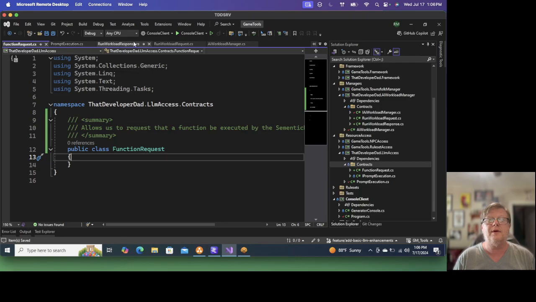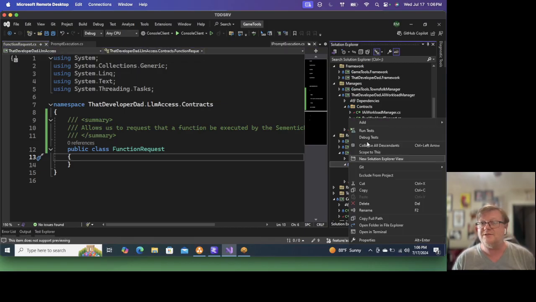And I'm going to close our run workload request and response and the manager stuff. We also need a function response or a function result object. So let's add that class.